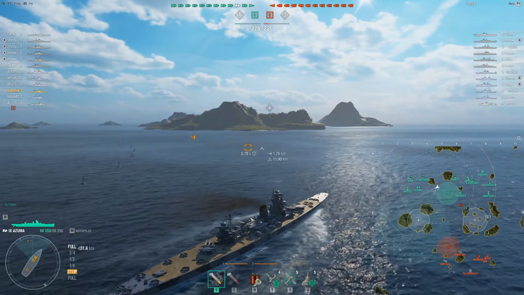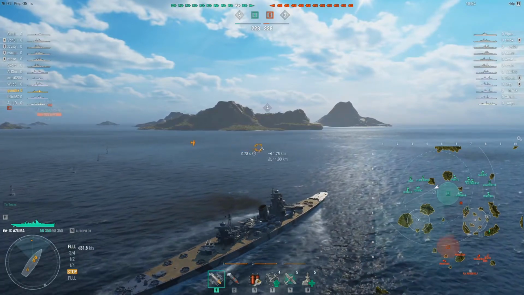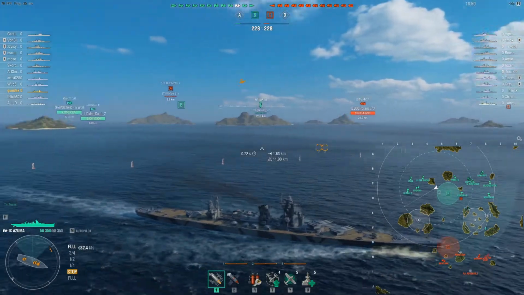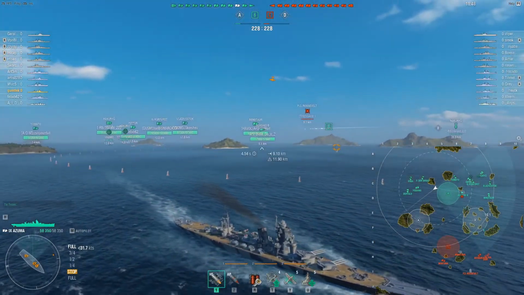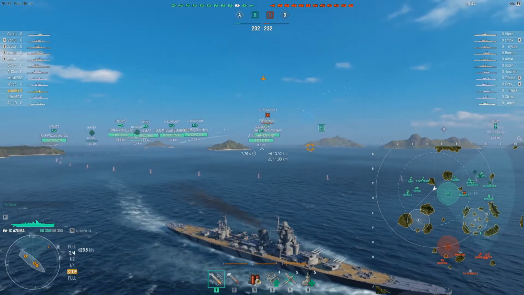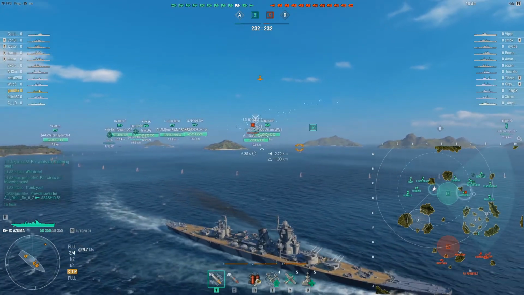It's a decent ship, but there are definitely better ships, better tier 9 cruisers available. For example, I think Alaska and Aegir, I like those two ships way better than Azuma, but it's still quite a solid ship, and you can deal a lot of damage, as you can see in this game. Support the allied target.